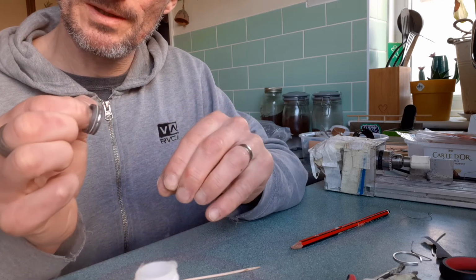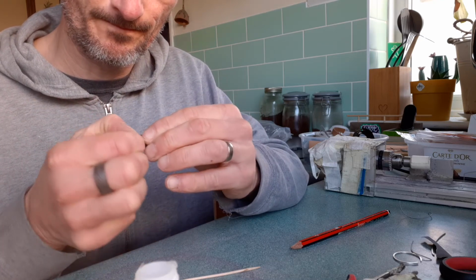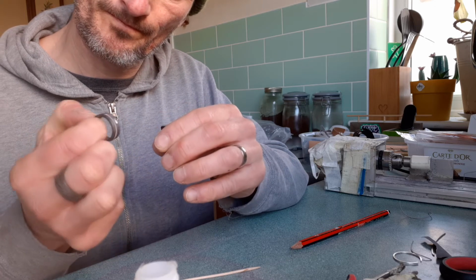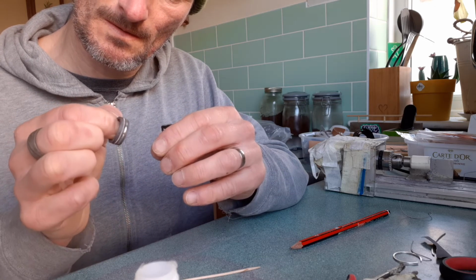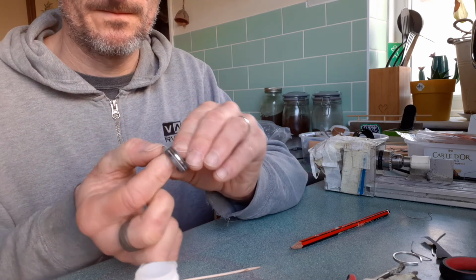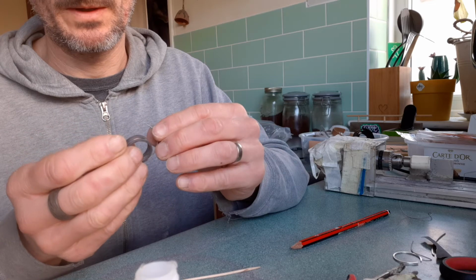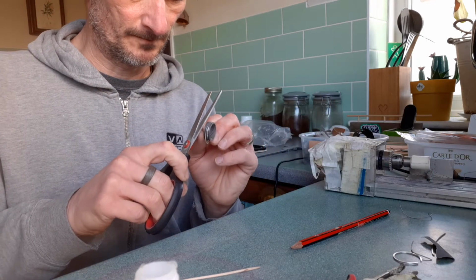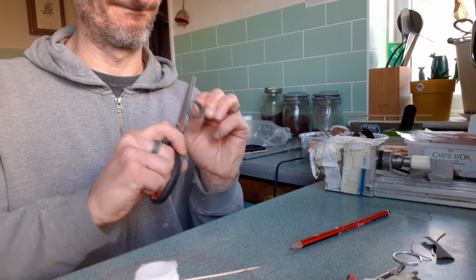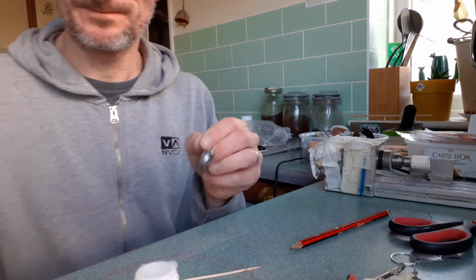And that is actually a little bit too long, not by much. What we'll do, hopefully that'll hold in there. Just trim it down a fraction, but not too much. Let's get a little bit of that off.